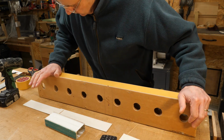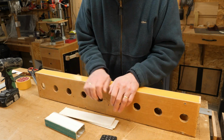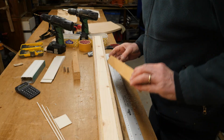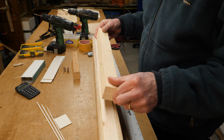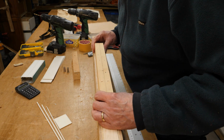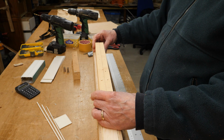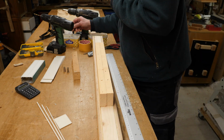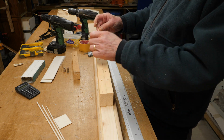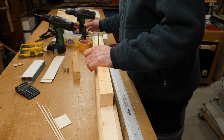Right. Before I stick those on though, I need some method of securing this in a vise. Right, I've cut two pieces of wood to 40 centimetres long, and I've screwed them together, and I'm going to screw these to the bottom of this fixture with some quite long screws. Right, should do the job.